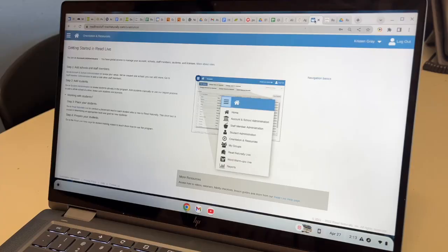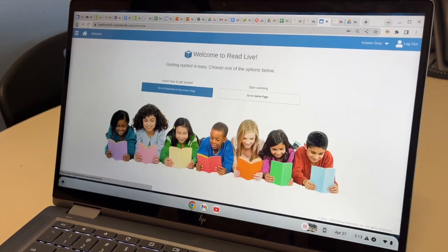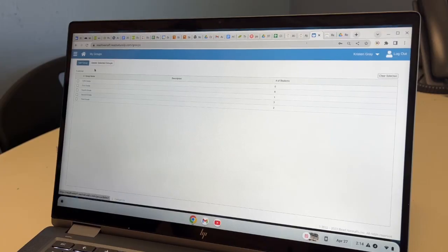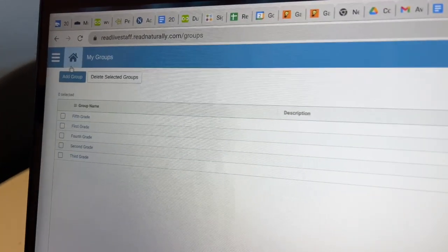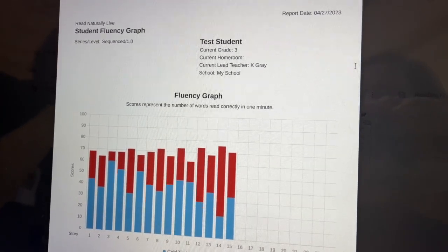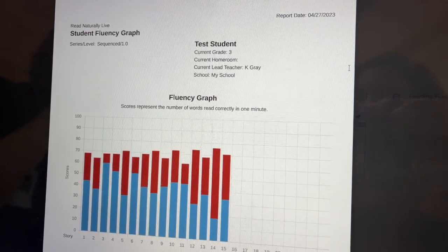In the reporting module I use both the at-a-glance reports and the more in-depth individual reporting. The at-a-glance reports give me a grasp on who's progressing, who needs to be moved up to the next level, and who might even graduate the program — seeing that report helps me identify those students quickly. Mid-year and end of year we always run an in-depth report for each student that we share with the teacher, who in turn shares it with caregivers as part of their progress. It's a fantastic tool to see the progress of the student throughout the year and whether they're on reading level or need to stay in the program.